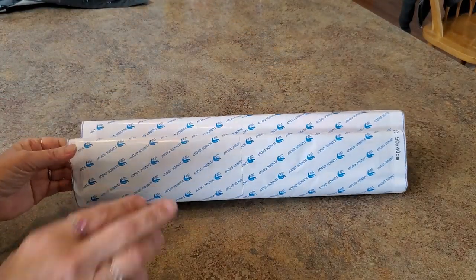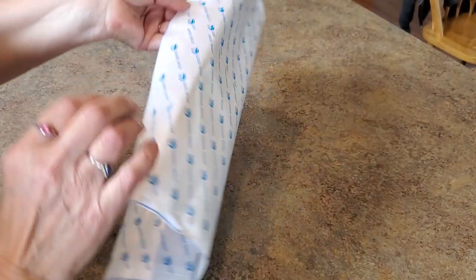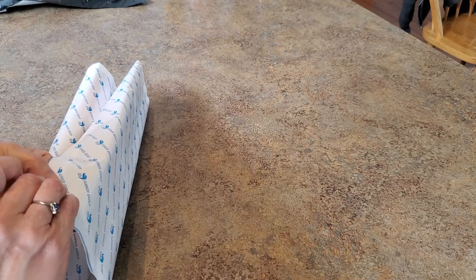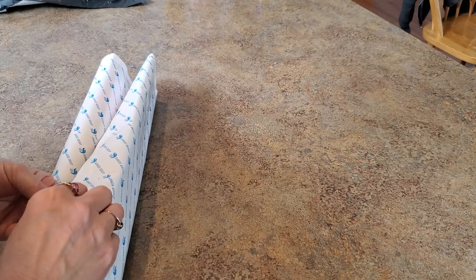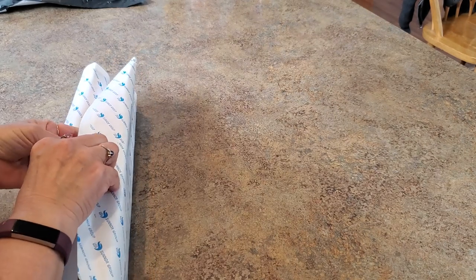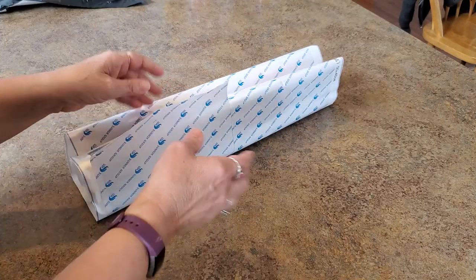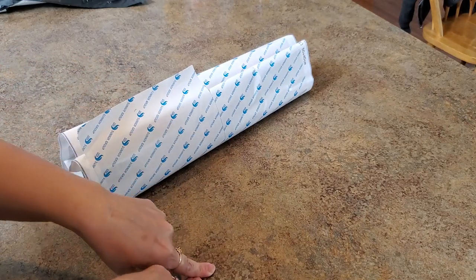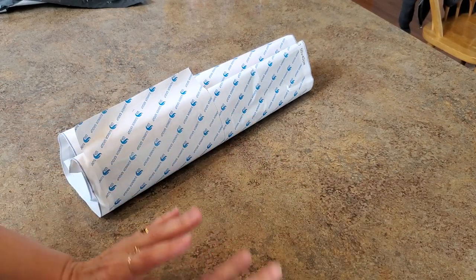Now the next one — this is rather exciting. My husband is always bringing stuff home from his work, stuff that he finds. He brought home these palette frames. The best way I can describe them is they're kind of like palette frames — they're big. There are like four open areas. It's like palette wood — a rectangle that looks like a picture frame — with four openings, but they're all framed.